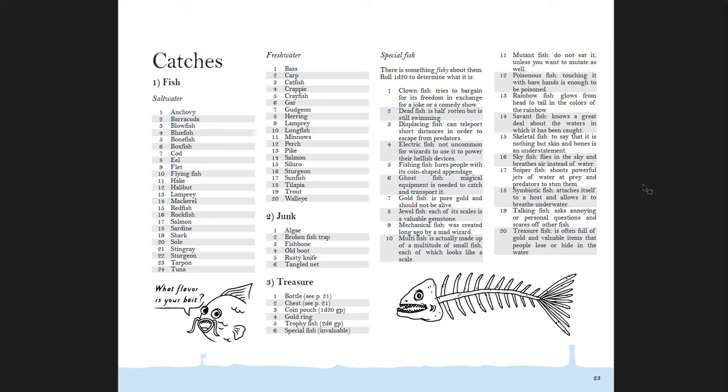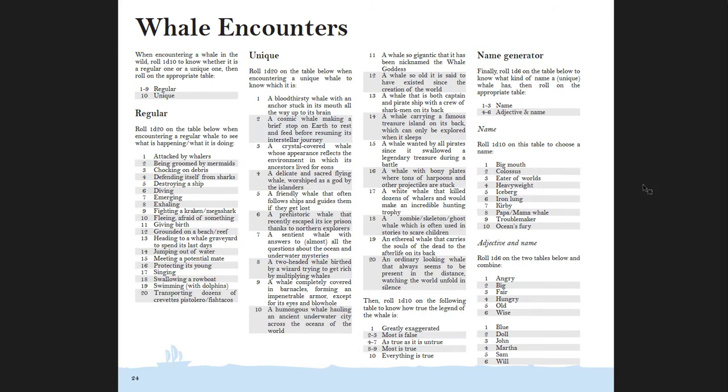You know, if you threw this all together with The Bottled Ocean, or the bottled sea, I forget what it's called, it's one of those hex crawl adventures. It's one of those hex crawl sets that came out maybe a couple years ago. The Bottled Ocean is a fantastic supplement. And there's whole rules for fishing and stuff like that too, and a whole bunch of extra ships and stuff like that. If you combine this with that, oh man, that would be amazing.